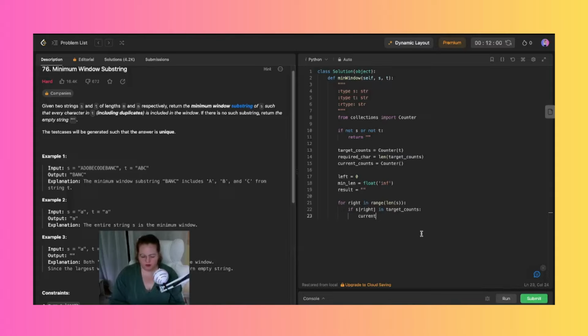So current counts of s[right] are incremented.